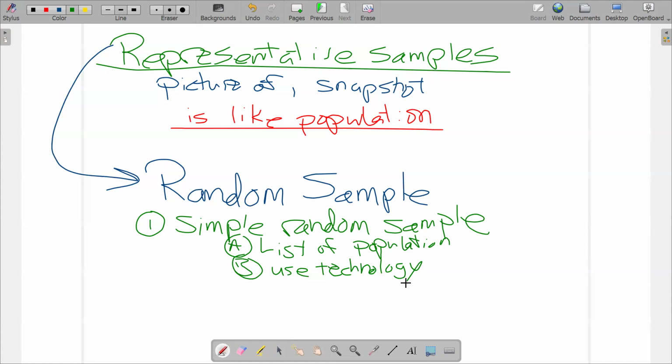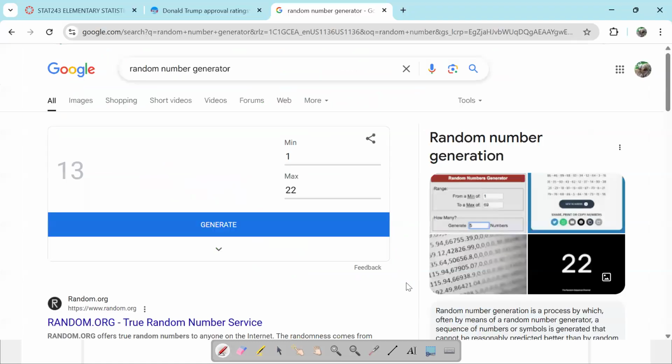Classic mechanism before computers was to put a bunch of names on, say, a piece of paper, or symbols on a stone. Each person gets their own stone, their own symbol. Put them in a large vat, mix them up, don't look, pick one out. There's the first element in the sample. Don't look, pick again, there's the next one. If it's well mixed and we're not looking, then we should be able to get a random sample, right? So we could mechanize it that way. Could that be easy to screw up? Yeah, could be, okay.